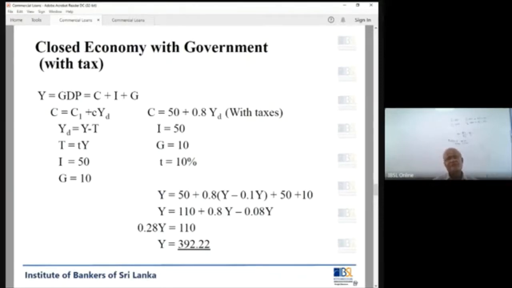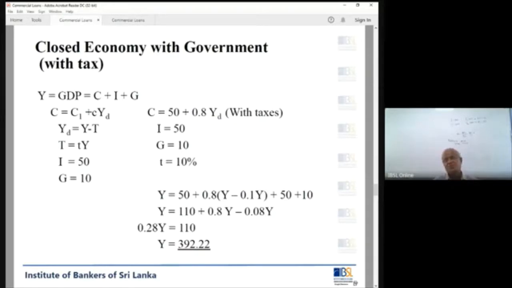If government collects taxes from various sources and doesn't do anything with them, puts them into a bin, or keeps that money in the bank, in that case national income decreases. But if government uses part of their tax revenue to increase investment, definitely next year or the following year GDP will increase. There is a multiplier there.